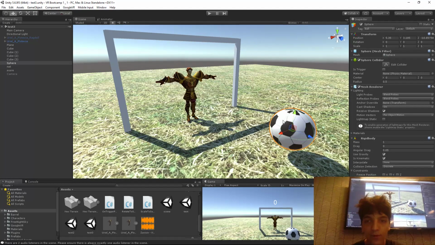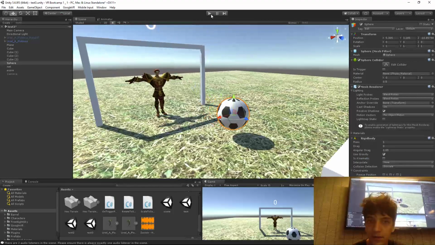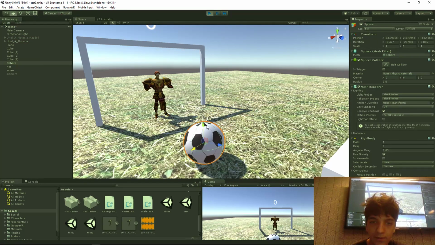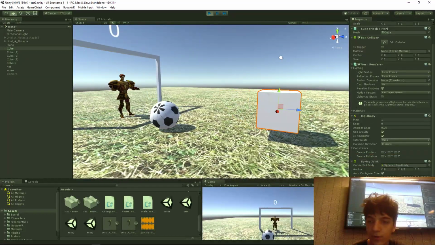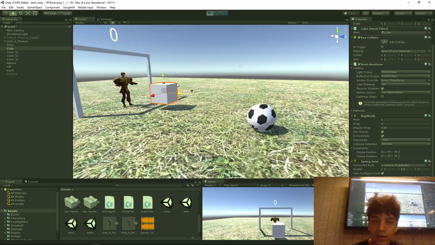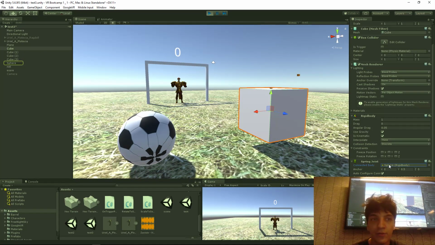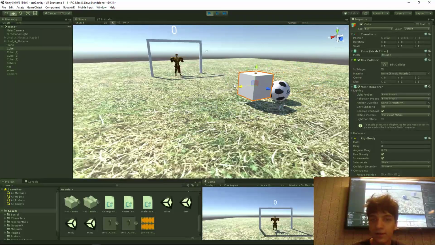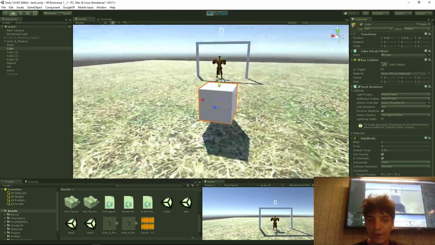One of the main things we covered is the kinematic thing that I just explained to you. If this ball isn't kinematic, then it'll react to physics. See, if I try to move it around, it's affected by gravity and a bunch of other things. In this instance, I have this cube with a spring joint attached to it, so it's kind of dragging it along. A spring joint is just a component called spring joint, and it just needs a connected body, which is a rigid body. So if the sphere has a rigid body, you just drag that in there, and then they become connected like that. Then you can set the dampening and whatever on it. It's very simple. It's just a component.